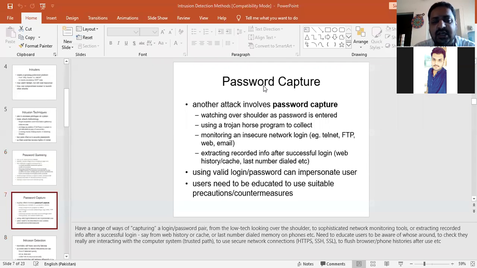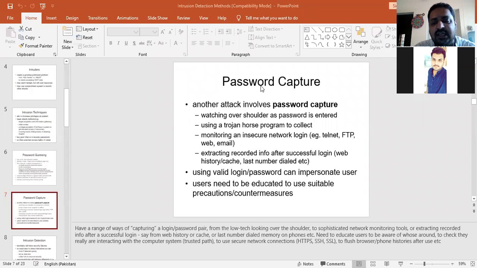For example, he can get the password by installing intruder software into the system from which he wants to get the information, like for example Trojan horses. He installs a piece of software into the system, and then he is able to get the information.